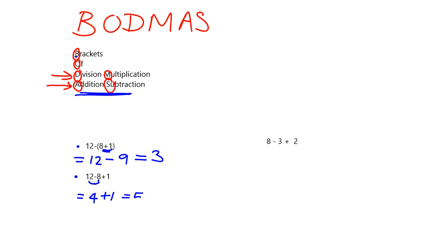I want you to try one now. Open your homework books and do this one here: 8-3+2. Pause the video and do it quickly. Okay, hopefully this one was easy as well. You've only got addition and subtraction—they're at the same level so you just work from left to right. 8-3 gives you 5, and then 5+2 gives you 7, so your answer is 7.